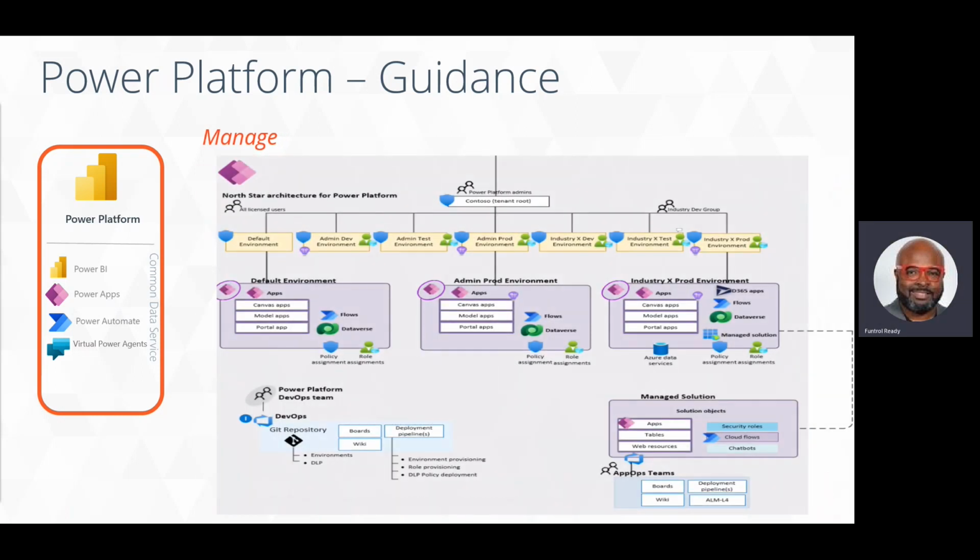Okay. Now, the next level that comes into play here is the environment. So you want to think about, what's a good environment model for us? Are we going to have a default environment that's going to be used for common type of citizen development? It could be production related or non-production related. It's really up to you. But again, you're going to have a default environment with your tenancy anyway, but what do you want that default environment to be leveraged for, for example?